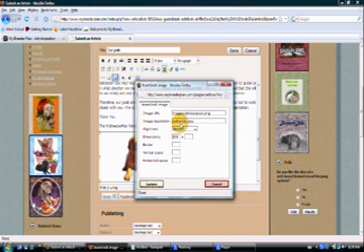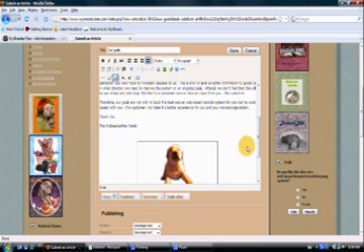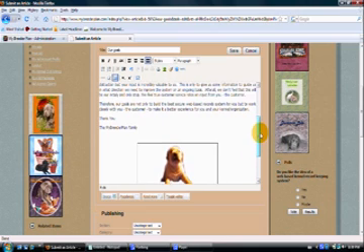If you wanted to put a border, you could put a number in there to make a border. And if you're embedding it in the text to the right or the left or the middle or whatever, you can also fill in vertical and horizontal. Anyways, we're going to update, and I am going to center him. Okay, there we go. We've got a picture in there, and we've edited our text.